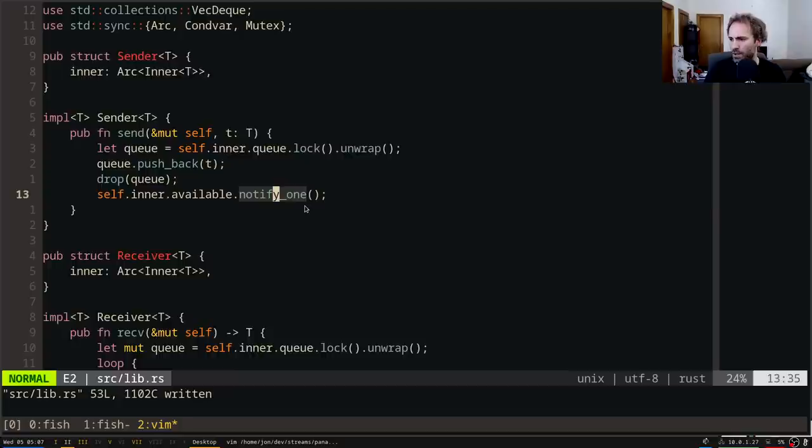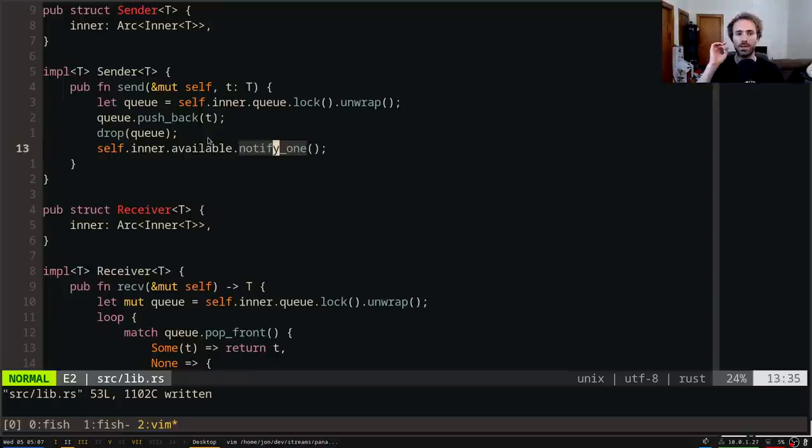Is it possible for the queue to be locked between the drop and when the receiver locks from another sender? It can be that there's another sender that also manages to push to the queue, but that isn't really a problem, right? The receiver will still eventually get to go. So in the current setup, remember, senders can basically never block here. When a sender gets the lock, it always succeeds in sending. So there are never any waiting senders in the current design. We'll talk more about that in a second.